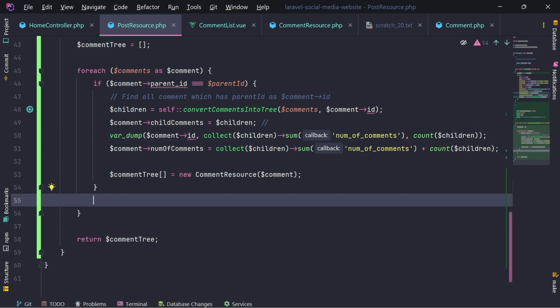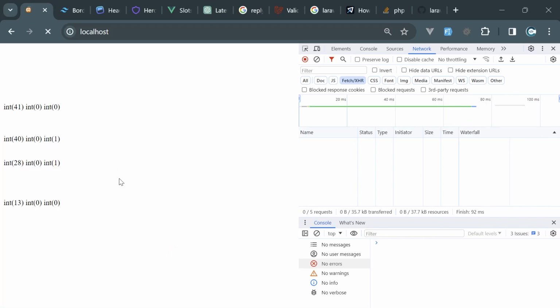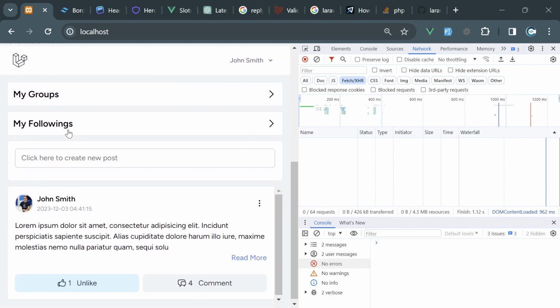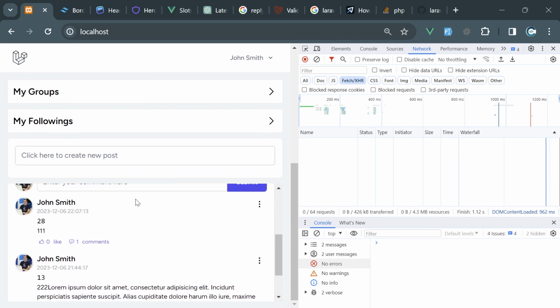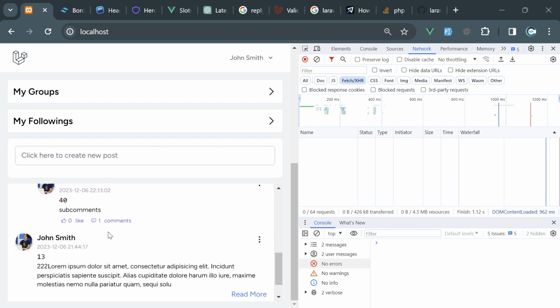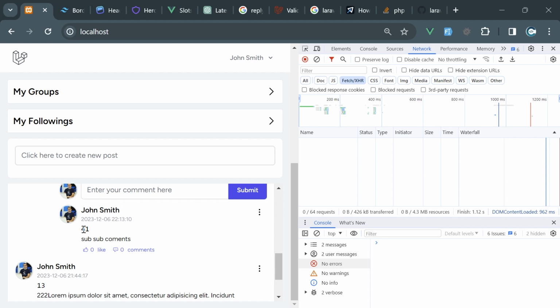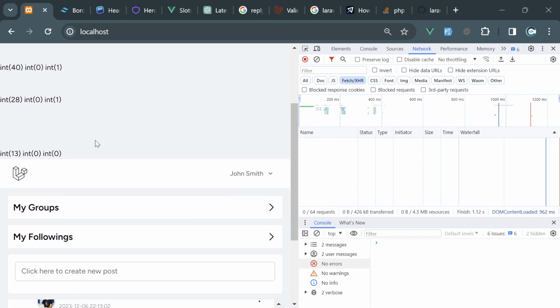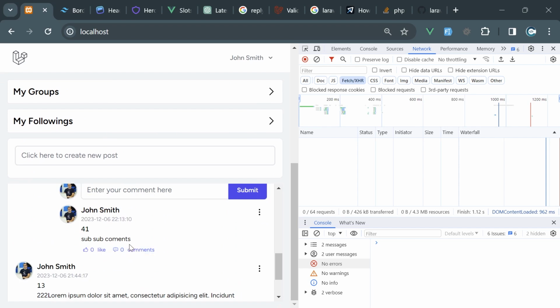Then I want something like, let's output a couple of BRs here. So for ID 41, where's 41? Okay, this is 41. For ID 41, there is 0, which is correct.